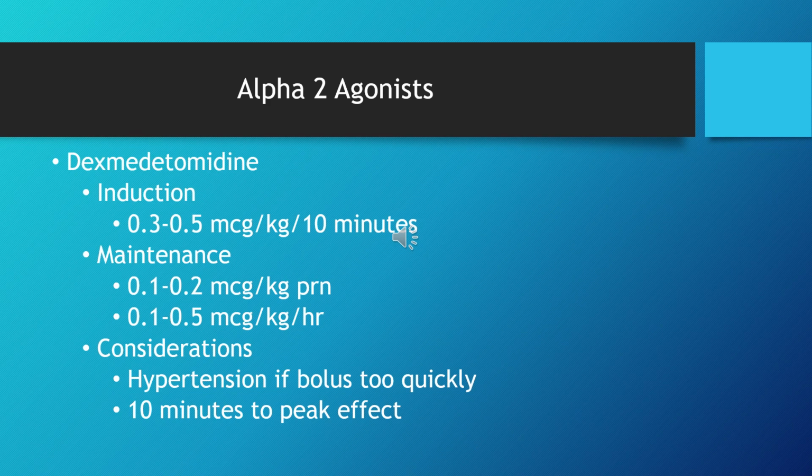When giving the loading dose of dexmedetomidine, it has to be loaded slowly between 5 to 10 minutes or there will be paradoxical hypertension. In addition to that, it takes dexmedetomidine 10 minutes to reach its peak effect, which means between its slow onset and the need to load it slowly, the loading dose has to be initiated as early as possible to achieve effect during induction and intubation. After the initial loading dose is in, an infusion can be initiated for shorter cases, or PRN boluses can be given.